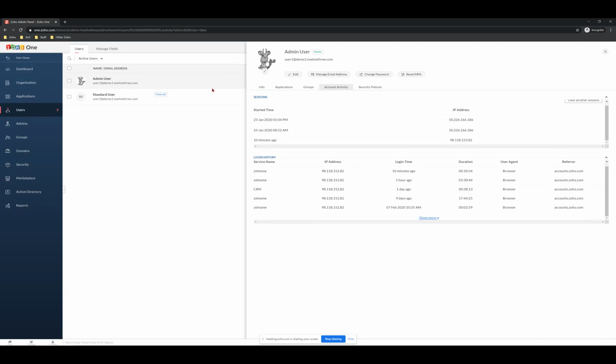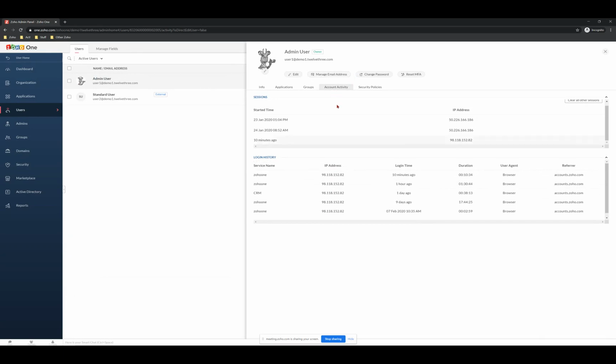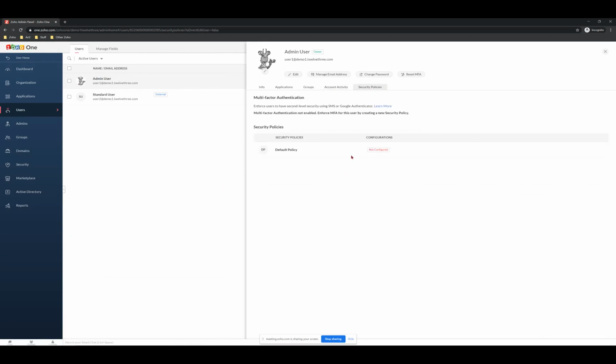So a little bit of detail as far as, is this person actually using it? What apps is he using? And I can look at security policies for this person. And we'll talk about that in a minute too, because there's a lot of different security things you can have. I could change his password and I can force his multi-factor. We'll talk about that. And he is the owner of the system. So there's all this detail about each user.